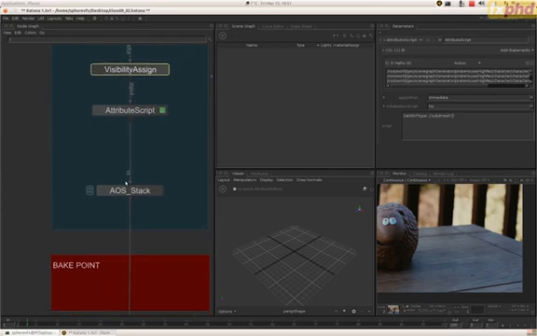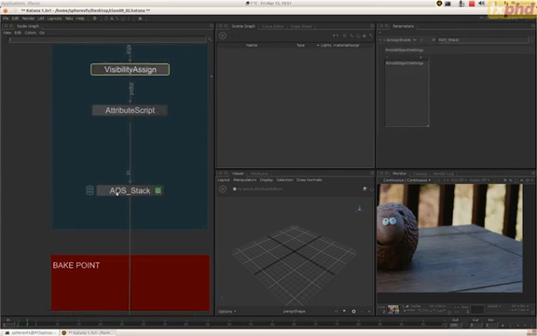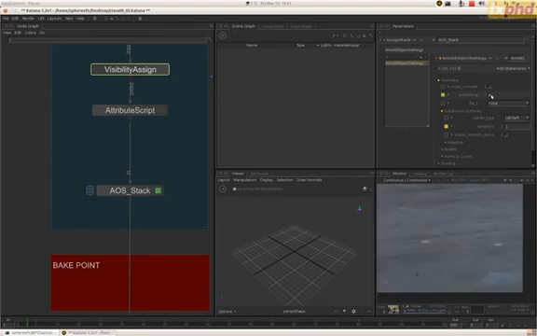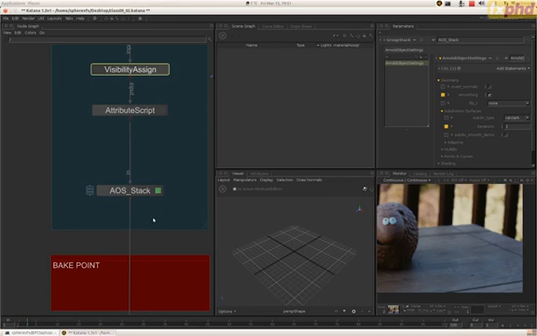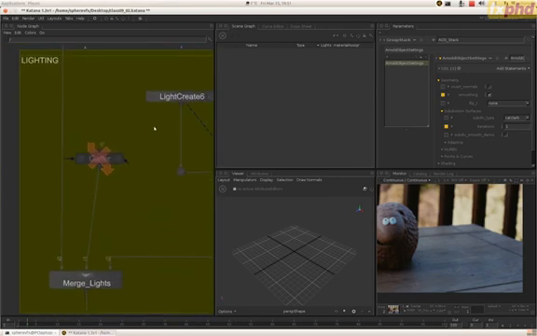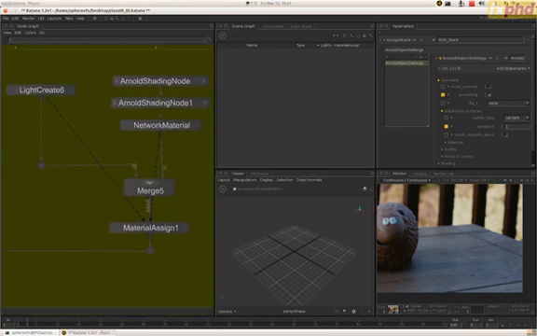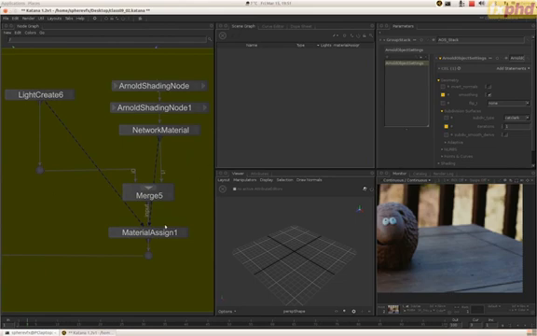And then my Arnold OS, or my Arnold object settings, I'm then just basically taking that subdivision surface and giving it one iteration here. Okay, and I could also adjust smoothing if I wanted to. Okay, then we have my lighting, and we're not going to talk much about this, but there was some talk in the forums about how do we get the Skydome to actually have a material. Well, this is how we do it. I'm going to leave it there for you to have a look at.